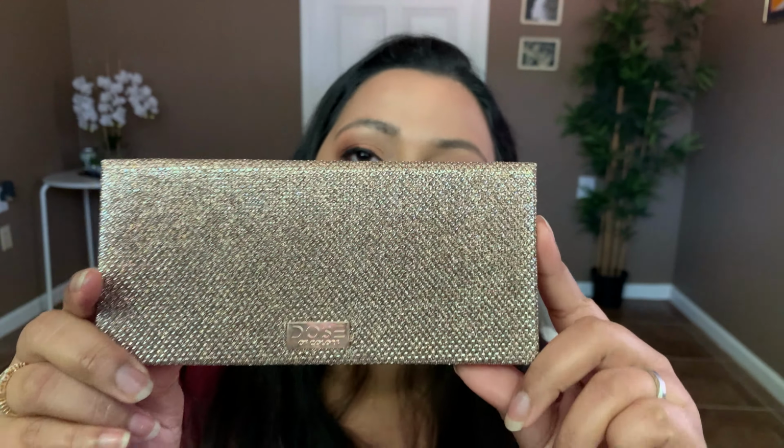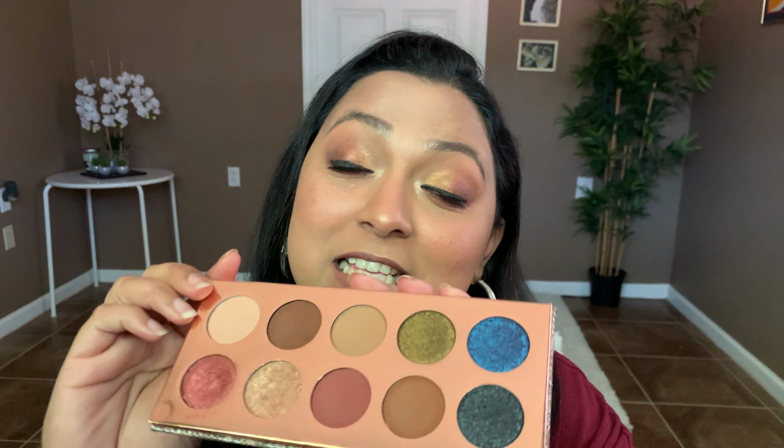The third question was, what is the most expensive palette that I own? I do not have a lot of luxury makeup in my collection, so I don't own Dior or Charlotte Tilbury or Natasha Denona's. If I like any colors in a specific palette, I definitely start looking for dupes so that I don't have to spend that much money. But I do have high-end palettes. Out of my collection, the most expensive palette that I own is Desi and Katie's Friendcation palette from Dose of Colors. And this palette definitely holds a very special place in my heart.